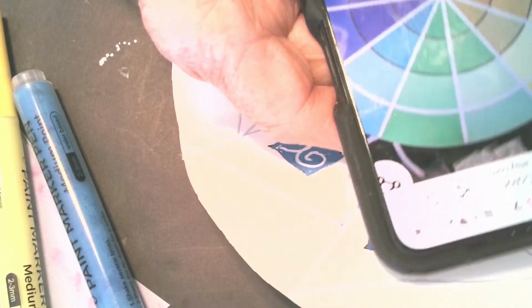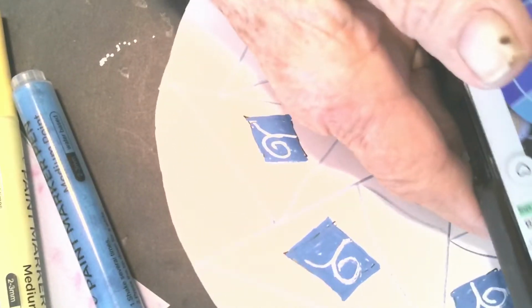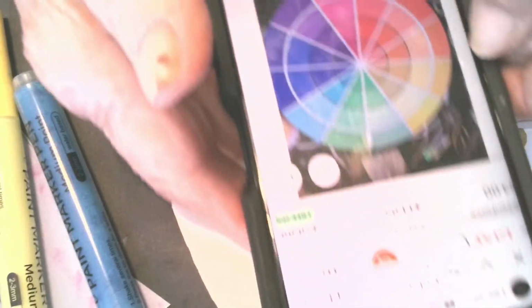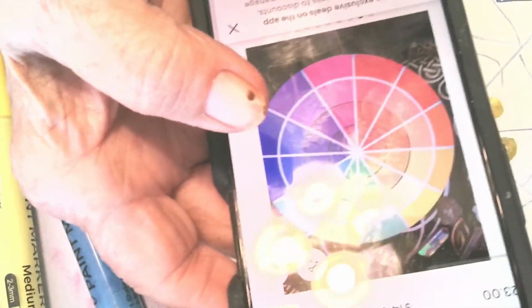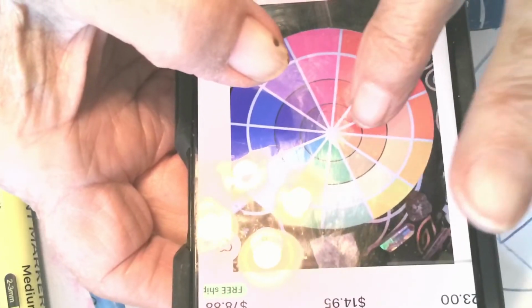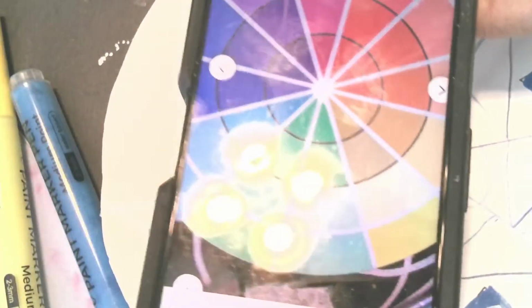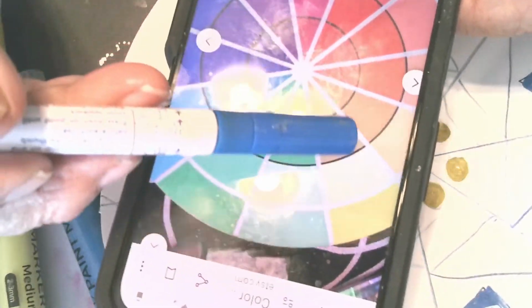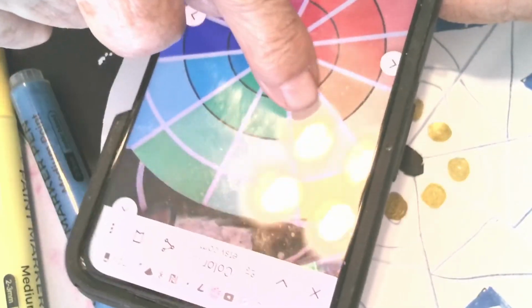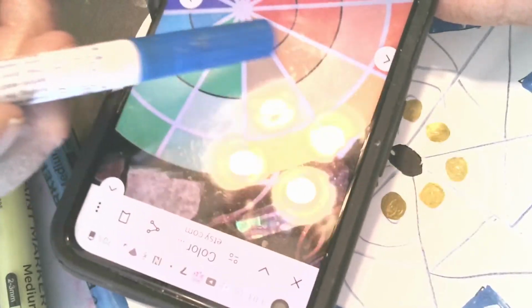Here is a color wheel on my phone. I just put the words color wheel and it pulled up one that they're selling, but we can look at it. So the gold is down here in the center, and it's pretty much the yellow and the orange mixed together.